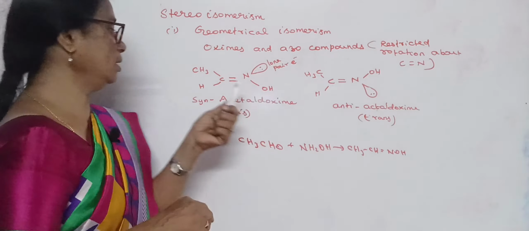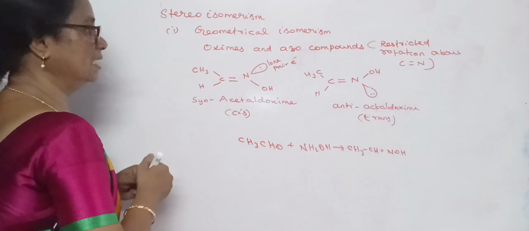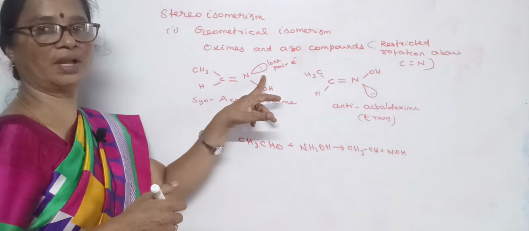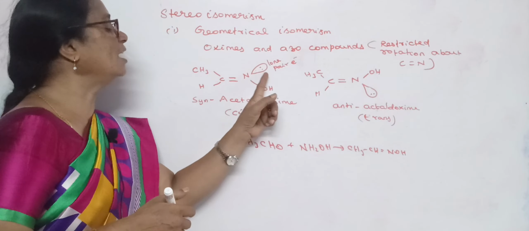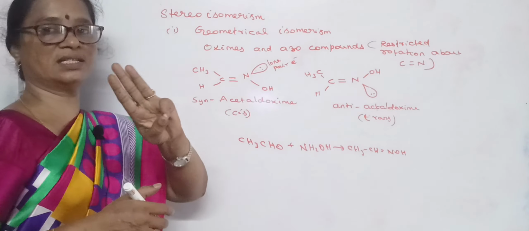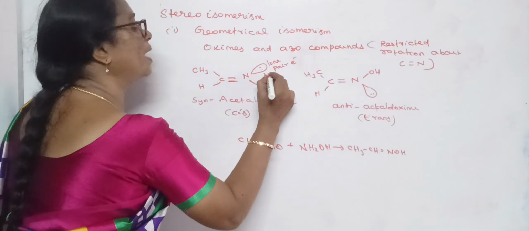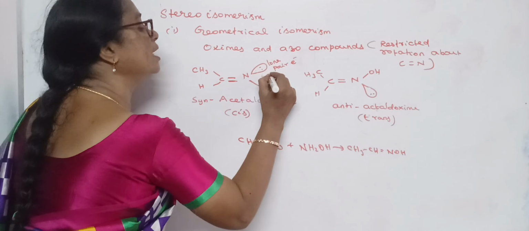So this molecule is taken over here. In this case, the nitrogen has an unshared lone pair of electrons. The valency of nitrogen is actually 3, so you may find a double bond and a single bond about the nitrogen atom, and the valency of nitrogen is satisfied. Besides that, it has a pair of electrons in its orbital, the 2s orbital. Nitrogen has a pair of electrons in its 2s orbital.